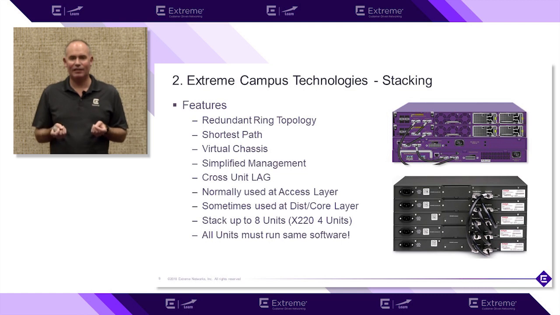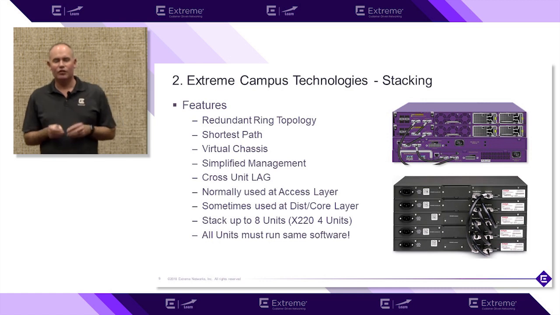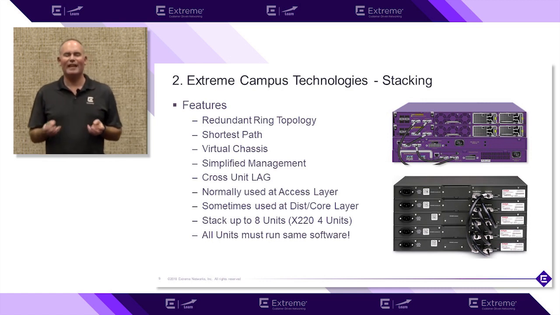which gives us active-active load balancing links and a high level of redundancy in the event that one of the switches should fail. Stacking is generally used at the access layer of the network, in the IDFs where we're going to connect the user devices. However, the technology can also be used in the core and in the distribution of the network when appropriate, and it's really down to the customer requirements.